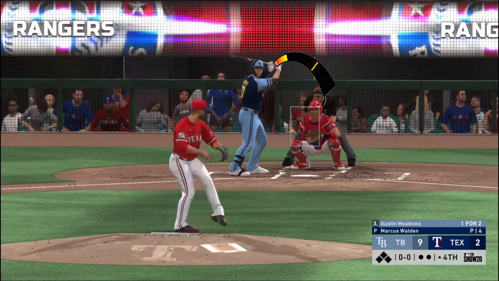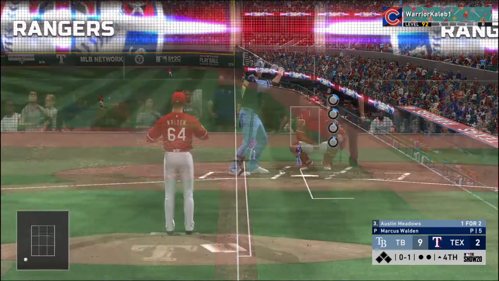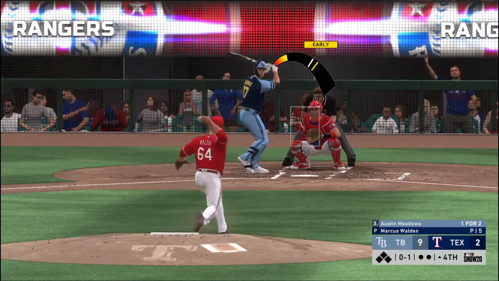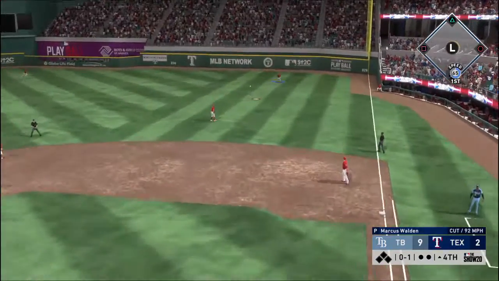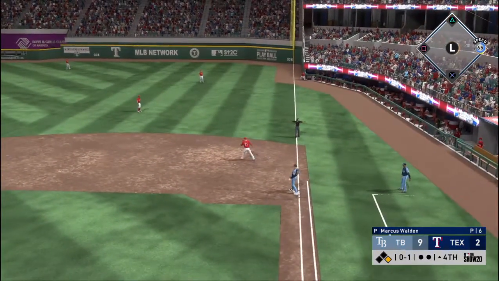So now to the plate, Austin Meadows, and right into the shift. This is foul for the first strike. The windup and the 0-1. Line to the right side. And that's in for his second hit of the afternoon.